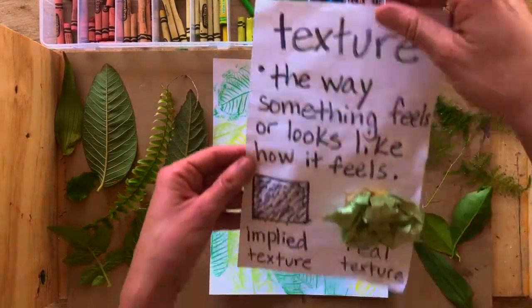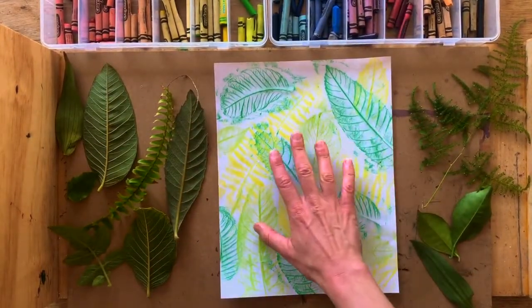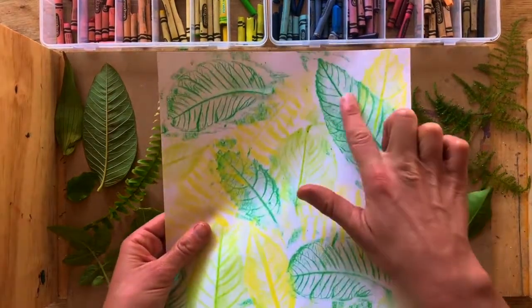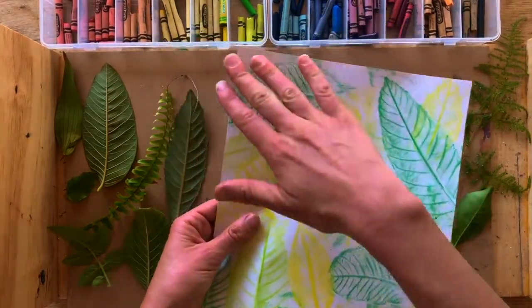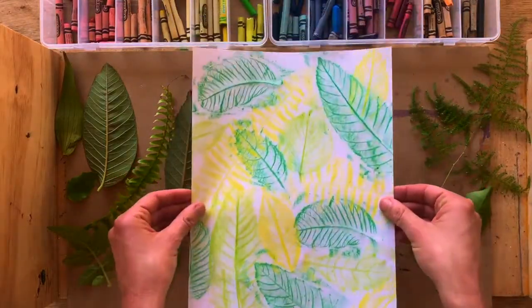We're gonna use implied texture leaf rubbings to make this flat and smooth piece of paper appear to look like it has the rough stems of all of the leaves that we're gonna use.